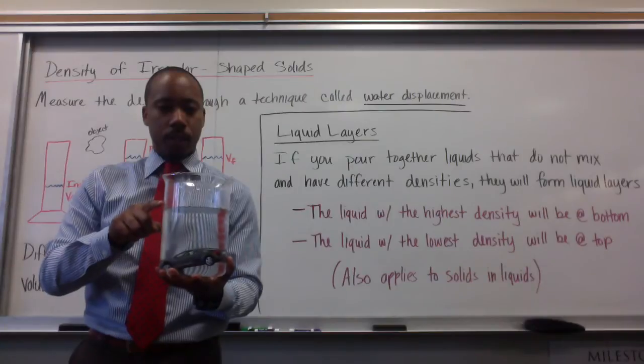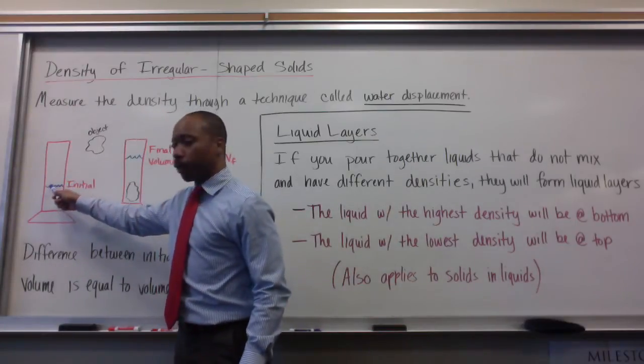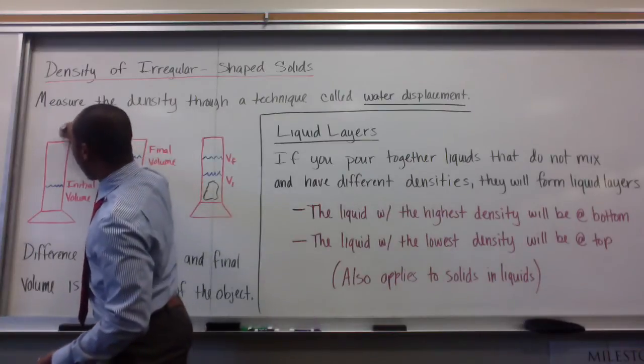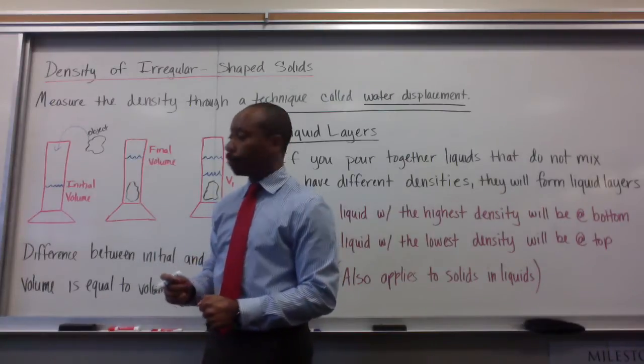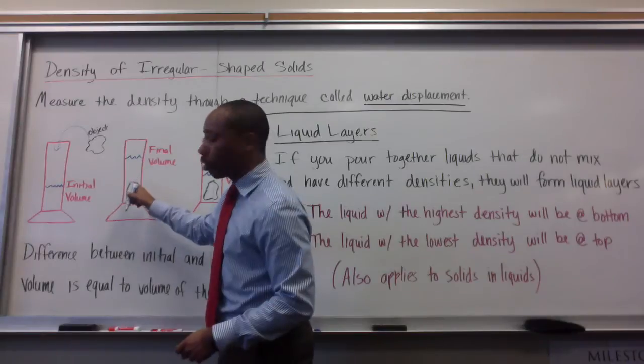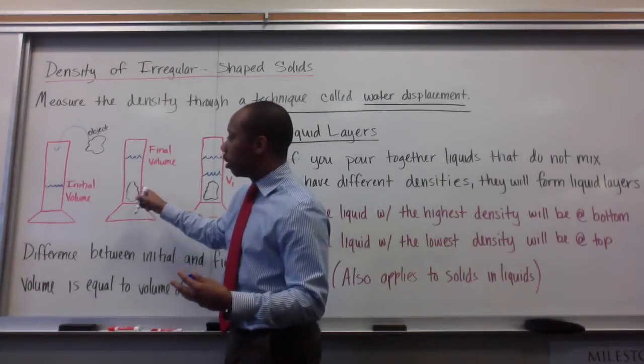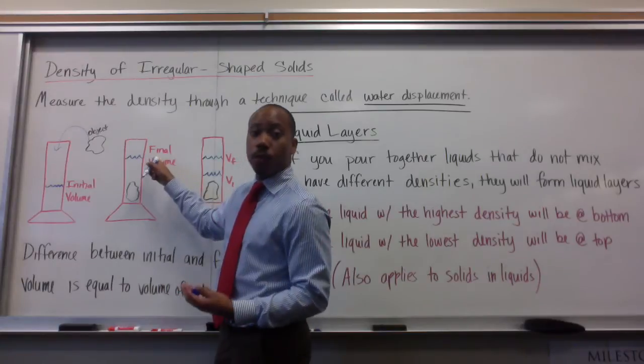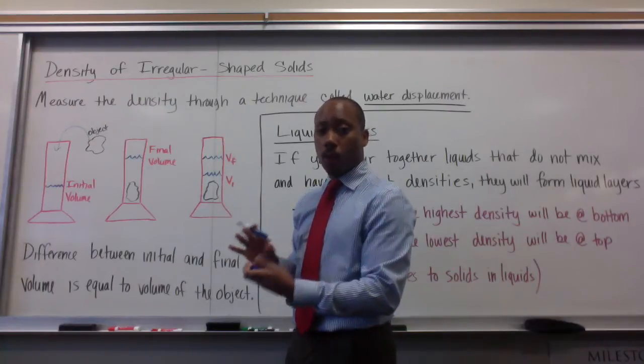and when I do so, the water level of this beaker grows. Let's talk about what that rise in volume means. This represents my initial volume of water that I had in my beaker. This is a graduated cylinder, as we know, but we can still use this example. Here's my initial volume. This little squiggly line representing the water. Then I'm going to input my irregular shaped object. Irregular shaped means it has jagged edges and grooves and things that you just can't quite measure with a ruler. I put this in, and when I do that, the water level rises. We've all seen this happen before. Swimming pools, bathtubs, washing dishes, whatever it is. The water level is going to rise. This is my final volume.